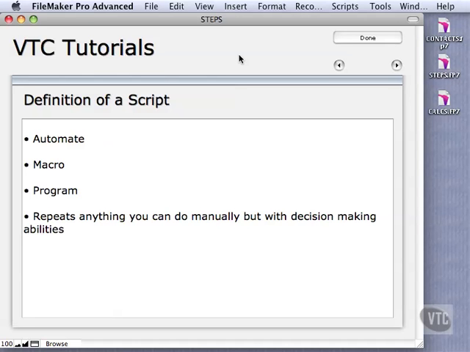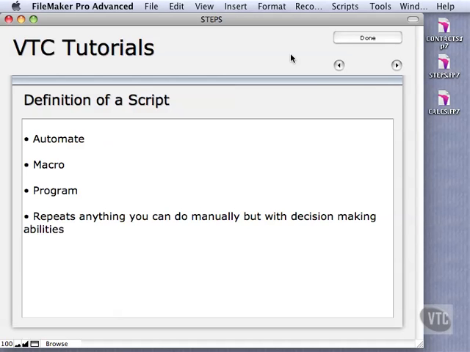So scripting allows you to automate what you can do manually by connecting a complex series of steps into one button. So this done button right here could go ahead and do quite a few things. For example, let's say we wanted to go ahead and print a report, and this was a sub-summary report like we've done already. Well, you might have to go to a particular layout. You might have to sort the database for the sub-summary to show up properly. You might have to set up the print setup or page setup to landscape or portrait.